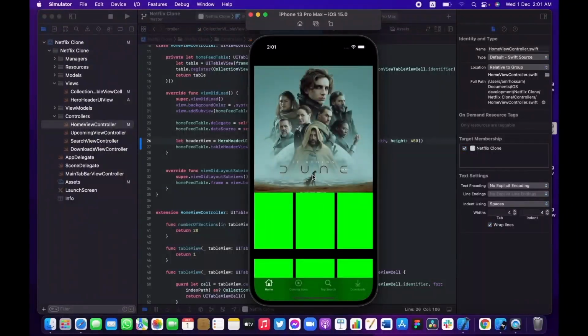Okay, so basically we are set. We have our poster here, and the second thing I wanted to do is to give it this effect of fading out.